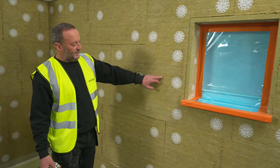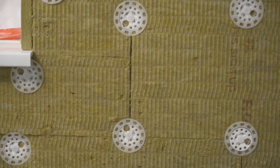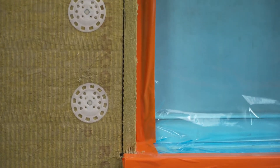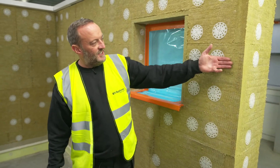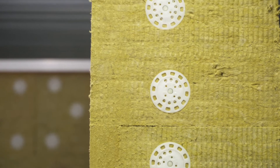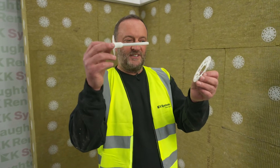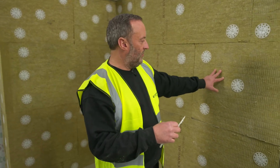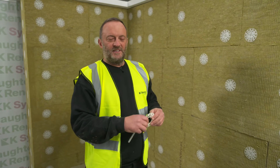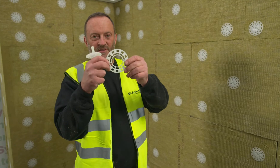Around the windows, we have L-shaped sections of board. This gives us additional strength because this is a weak point in the building and it's also a wind-loaded zone due to the opening and the vortexes on the external corners. In addition to the L-shaped sections, we stagger the boards on the external corners — they're interlocked as we build, because of the wind-loading. Here we have an oversized washer and a central fixing. The fixing goes through the washer and a hole is drilled into the wall and the fixing is anchored into the building. We use an oversized washer because the mineral wool is very soft and can easily pull over the fixing head.